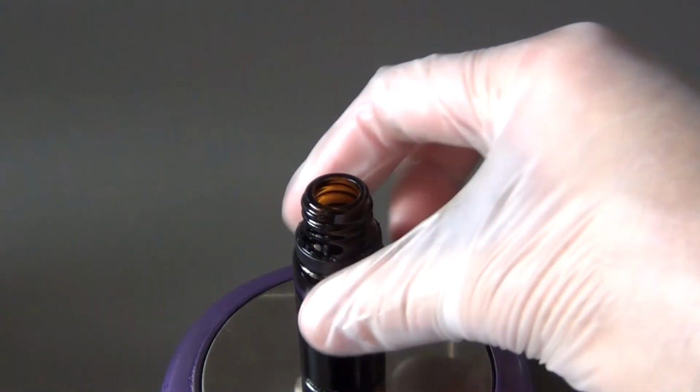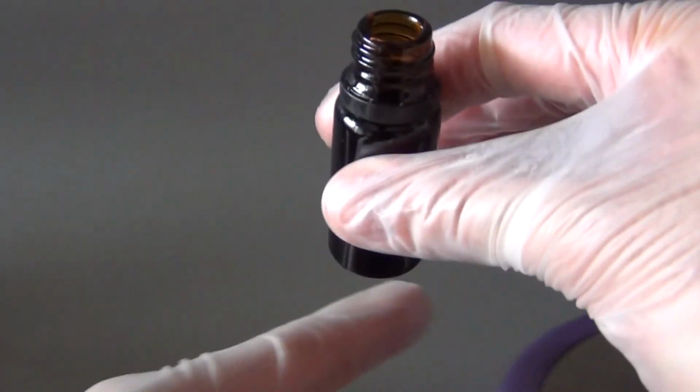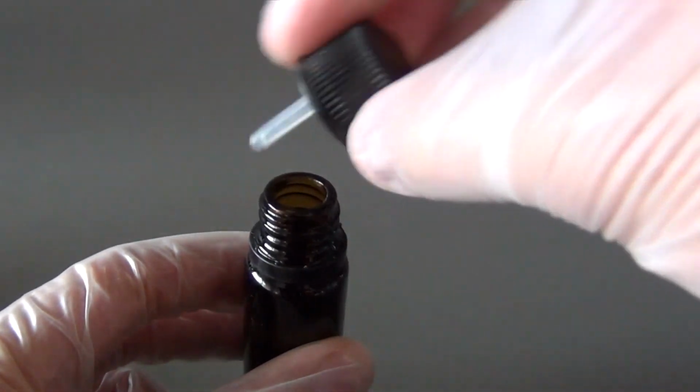So now, I think I made a mess on, oh no, not that much. So now we have, just gonna close the lid so there's no accident. Okay. Yeah, I still made a mess. I think a few drops of oils went aside, so it's not cool, but well, it smells good, at least. I'm gonna clean this after that anyway. And that's why I wear gloves, because obviously if some drops escape the bottle or don't go in it in the first place, it's gonna be a powerful blend, so you won't have patchouli scented hands.